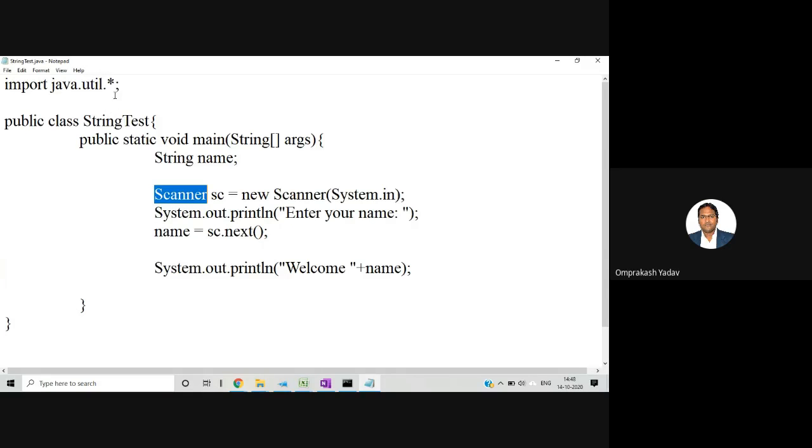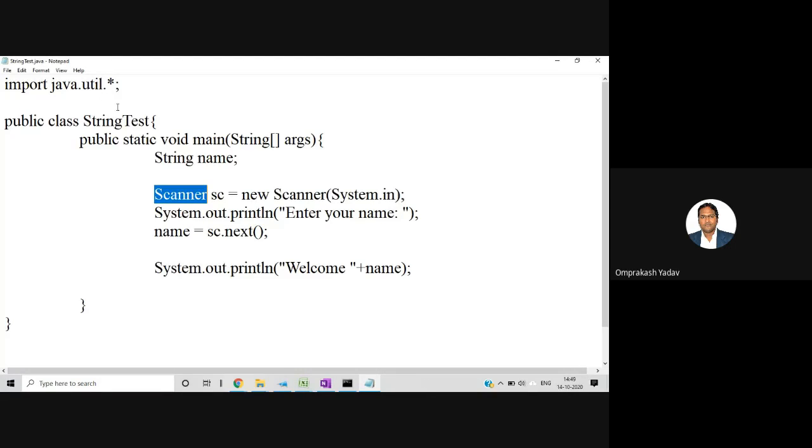Otherwise, if I write util.*, it is going to import all the classes. There might be thousands of classes in this util package, and it will import all of them in this simple five-line program. Unnecessarily, my code becomes too bulky. So if you are a smart programmer and you know exactly which class is where, you can import exactly the class which you require, so that your code will run a little bit faster, and it will also consume less memory. Anyway, the idea is that the Scanner class is there in the util package.